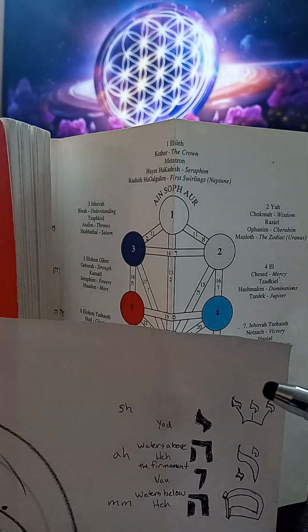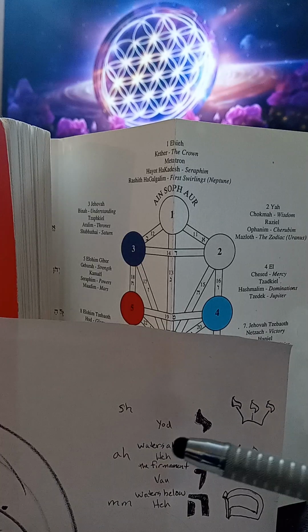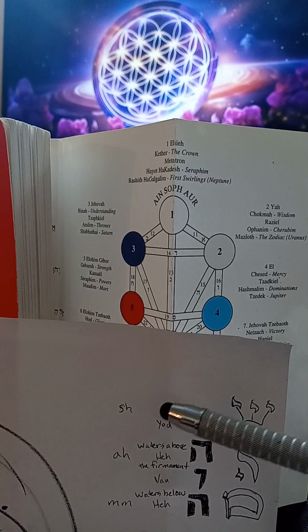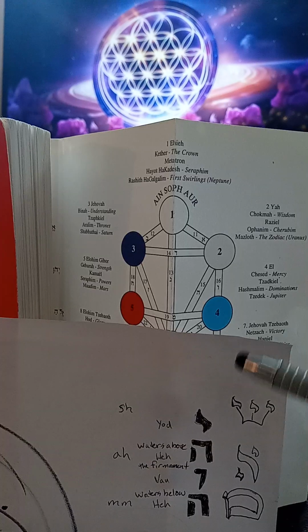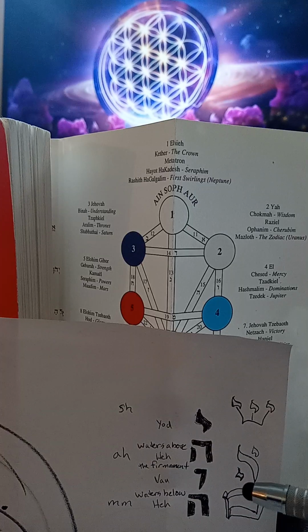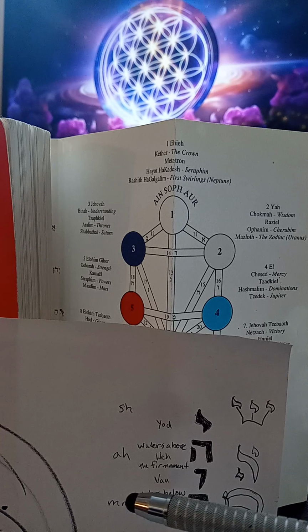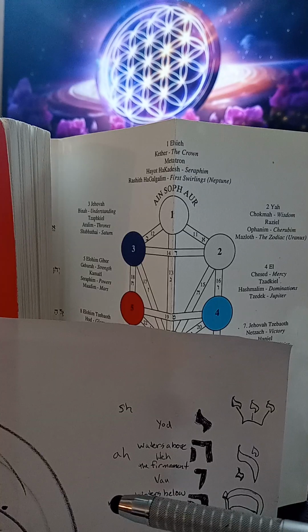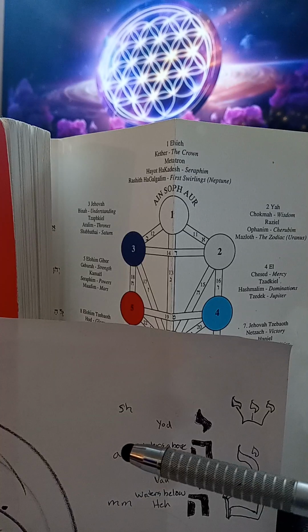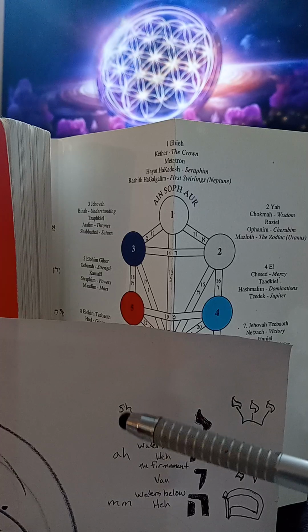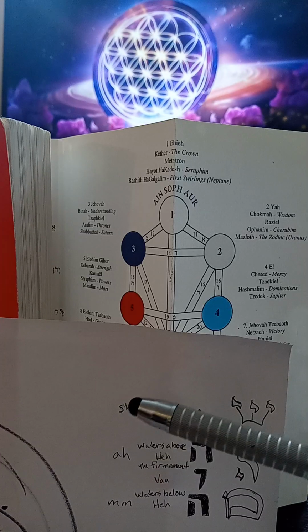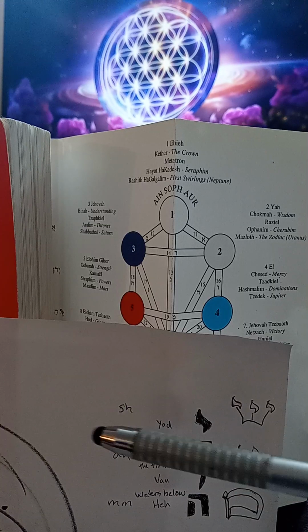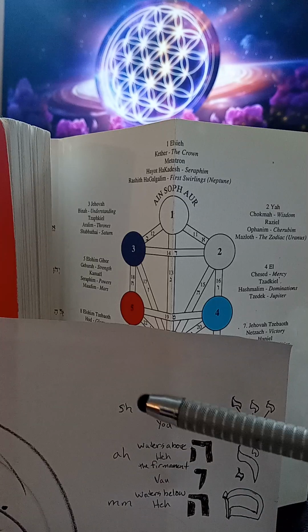Shin is the spirit of God, fire. Aleph is air. What does a hissing fire make? Shh. Sounds like the snake, doesn't it? Mem. What does the baby first say when it comes out of its mother's body? Ma. Ma. What does the mom say to the baby when it's crying? Shh. Shh. Everything's going to be okay. So, this is archetypal. This is universal.